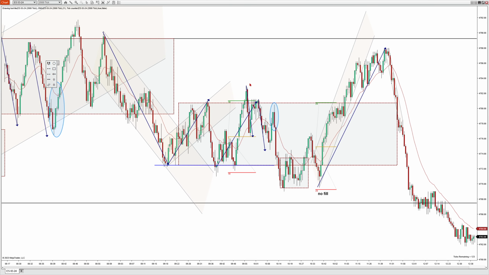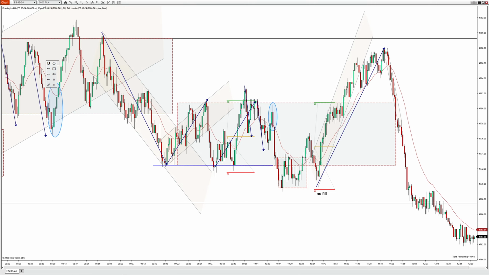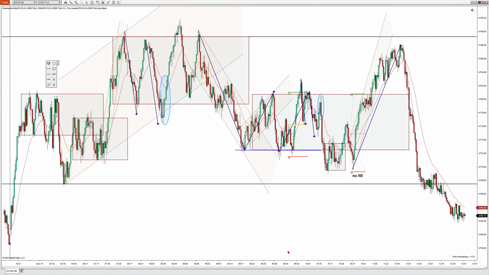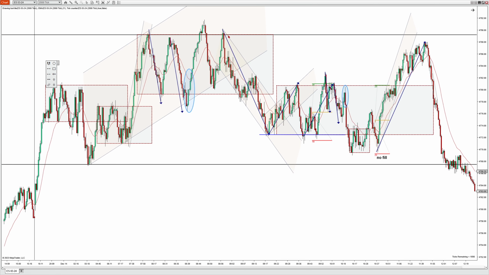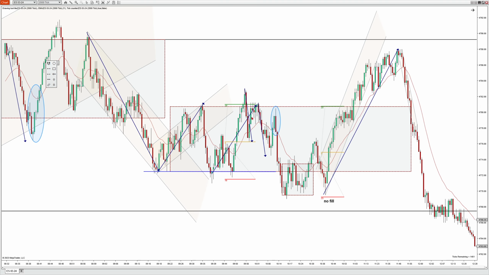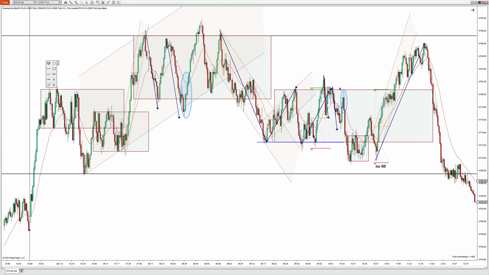When I said failed second entry, I meant from here, we have first entry long, second entry long, failure. Now, it's not ideal for a failed second entry to have a measured move met within it. That's just not the best way for them to set up. Now, on a bigger picture, though, you have another failed second entry. Starting from here, you have first entry long, second entry long, and then failure right here, and then this is just a continuation of the failure. And so I don't mind that it has a smaller picture measured move met. There's way too much bigger picture stuff for me to care.